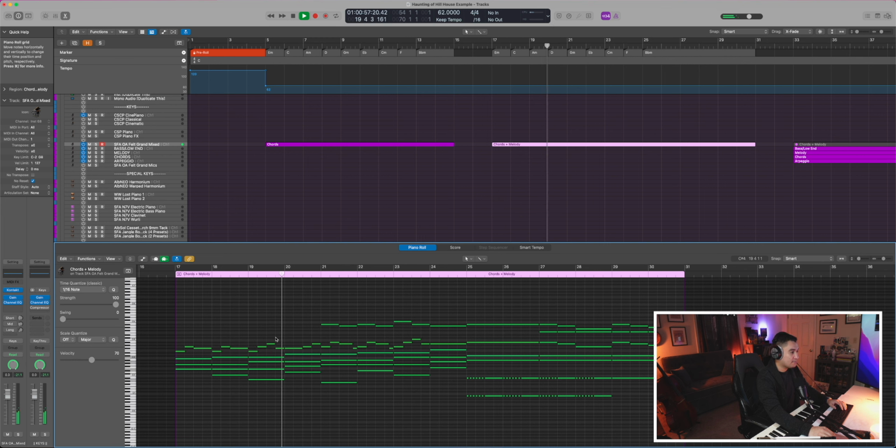Rise up to the A, and then D major. Right, so that melody is going from that F sharp, and then just to really drive it home, rise up to the A, and rise up to the B flat in a G minor chord.